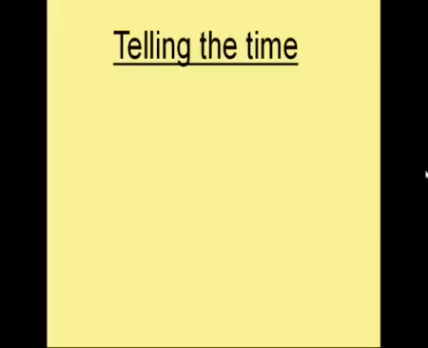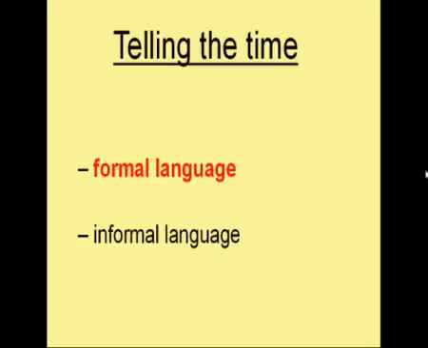So now that you know how to ask for the time, you will learn how to tell the time. In German we have two possible ways to do this. We can either tell the time in a formal way or in an informal way. And in this lesson, I will show you how to tell the time in a formal way.